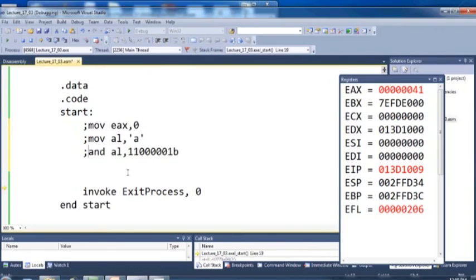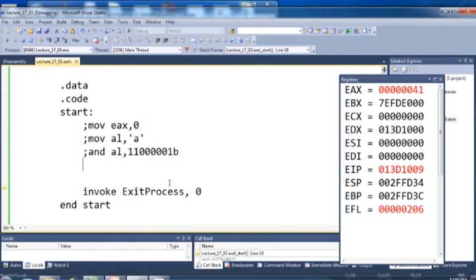Then the next operation that we will use is the OR operation. With the OR operation we convert binary decimal digits, the decimal numbers which we use, to their ASCII equivalent.